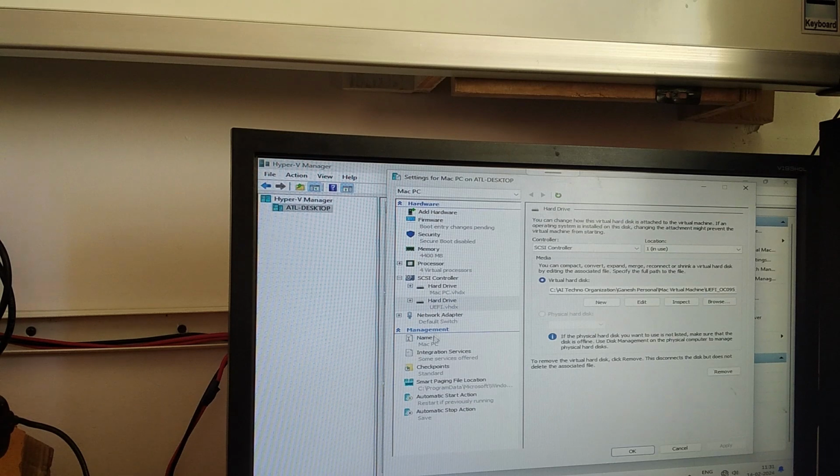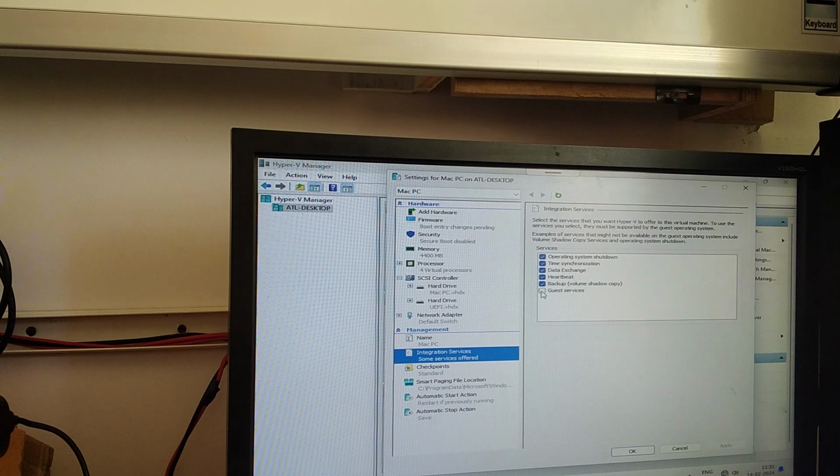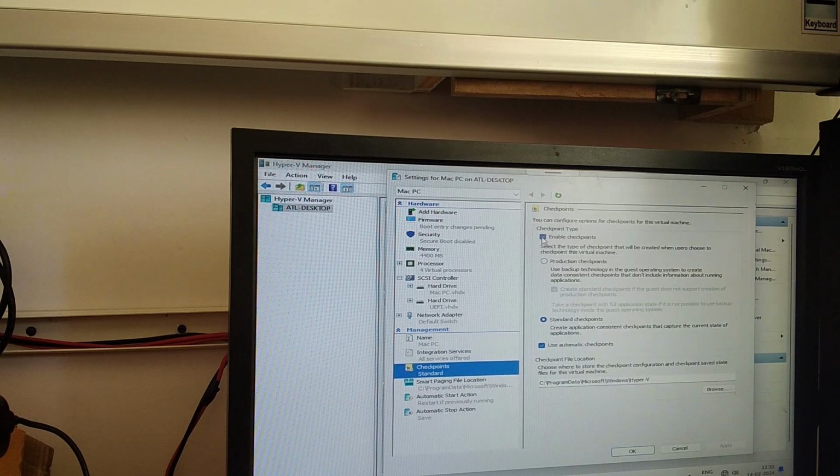After that, select integration services, then check the guest services and click on apply. Then open checkpoints, disable checkpoints, and click on apply.